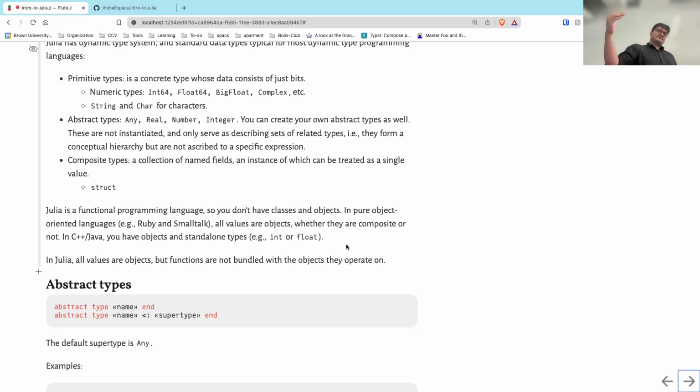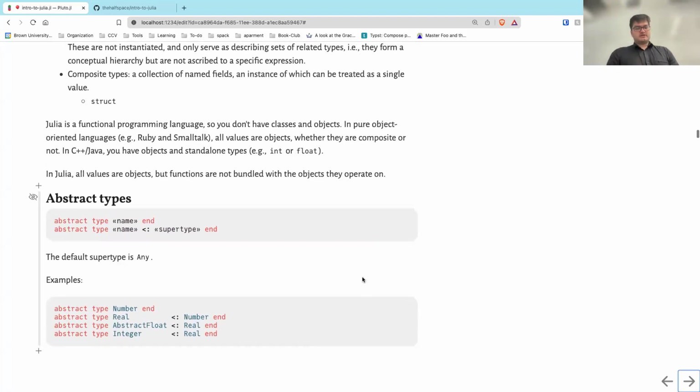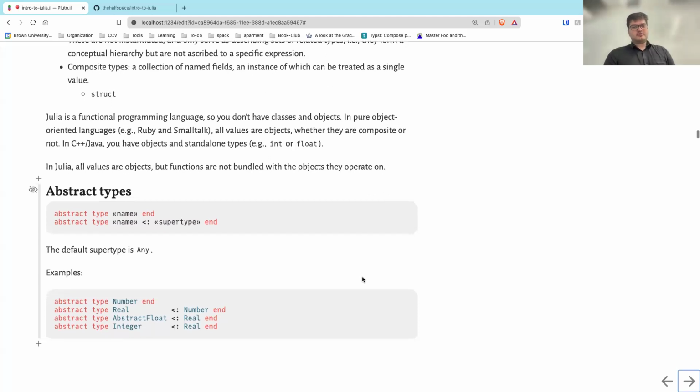You don't need to do this during compile time, and it is still fast. I'm not going to talk about object-oriented programming in general. Just remember that in Julia, everything comes from a super type, and they are objects, but you don't have associations of objects and classes like you do in C++ or Ruby.